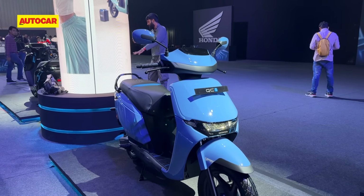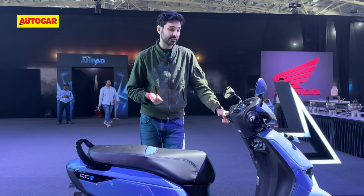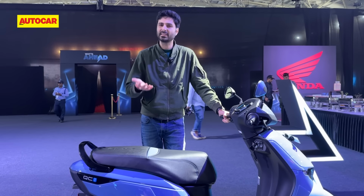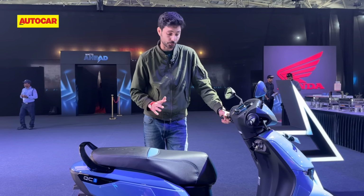In terms of availability, this will be widespread across the country, not like the Activa E in just 3 cities. Honda says it will be available through 50% of the EV market. As far as I understand, that means multiple cities across the country, so availability will not be an issue.